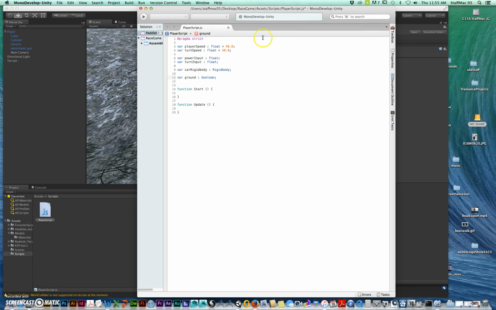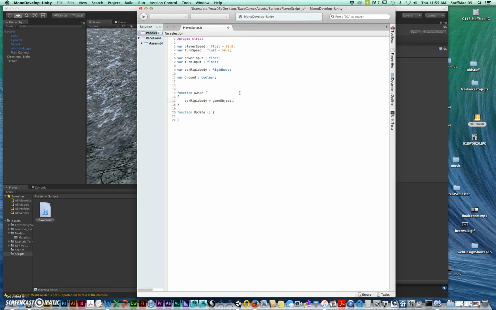All right. So once I declare my variables, I'm going to use a function, and not start, but awake. Okay, and awake happens before start. It's the first thing that happens when the game starts. The idea usually on awake is when you hook things up before anything happens. So what I want to do is I basically want to assign my car rigid body variable that I had made up here. Okay, I want to basically assign the rigid body that's currently on my object to it, so that way I can connect with it.